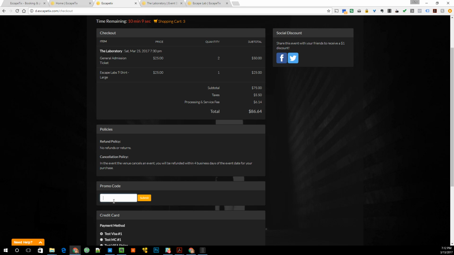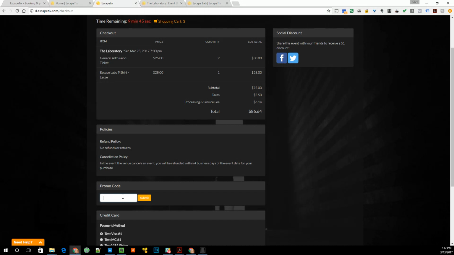So beyond that, we also have a promo code engine. So you can create as many different promo codes as you like. And this is where your customers would enter those. We do see a lot of people use these for daily deals like Groupon or Living Social. You're welcome to do that. In our promo code creation, you can upload a CSV of thousands or even tens of thousands of codes if you like, that you might get from Groupon or something like that.